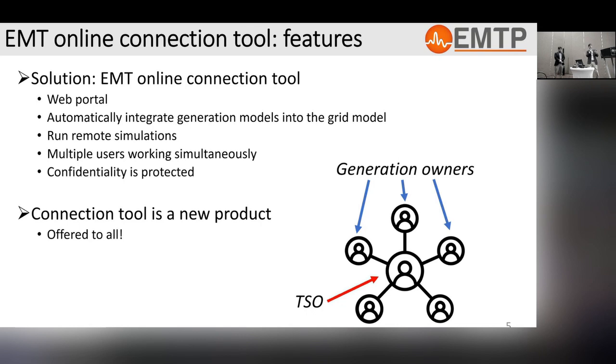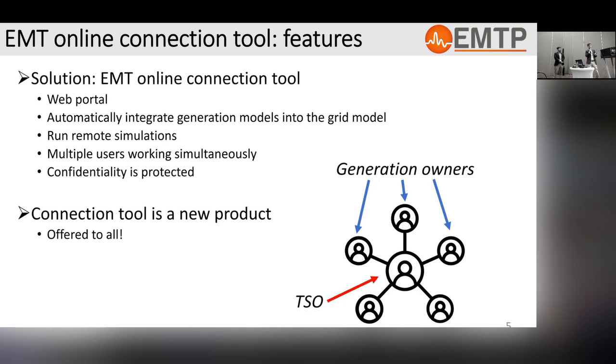So in this way, since everything is handled automatically, there are very few problems related to confidentiality, because the asset owners do not have access to the grid, because it's just online. They don't have access to the back end of this.